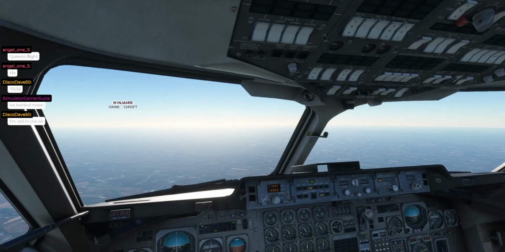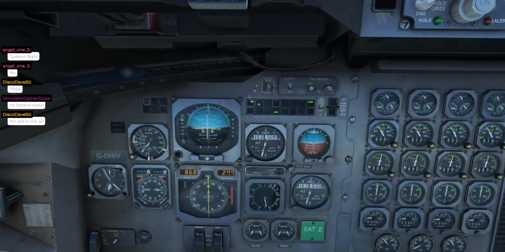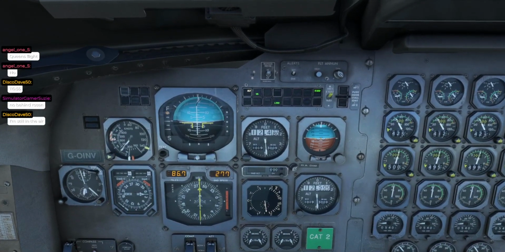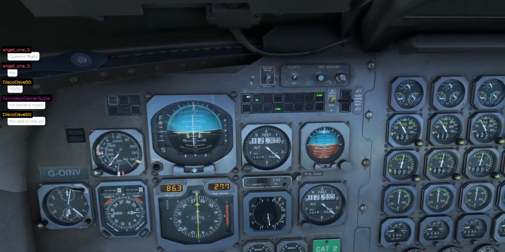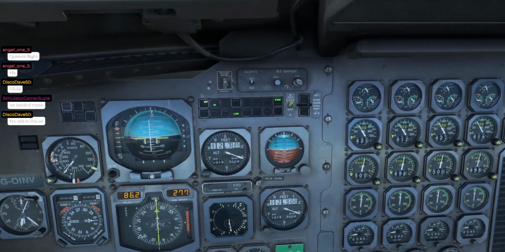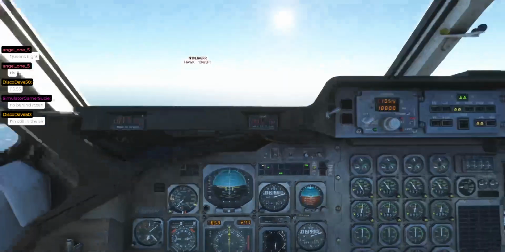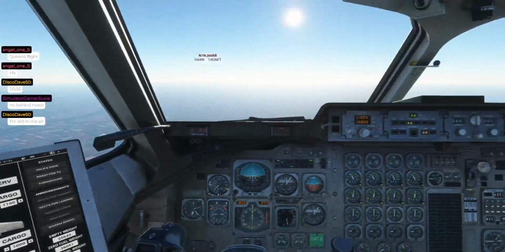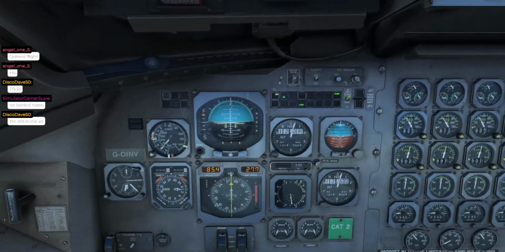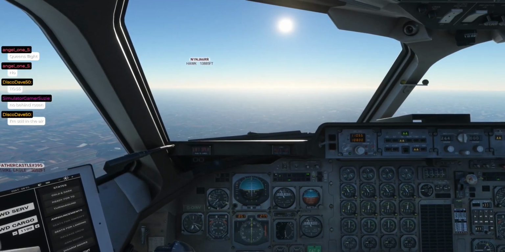Yeah, that's definitely what I'd like to try in the future, a bit of formation flying with you guys. Yeah, DCS World is the best for formation flying, but it's a huge learning curve. That's just PC though, yeah? Yeah, you can do it in this. I mean, the Spitfires are good for formation flying.